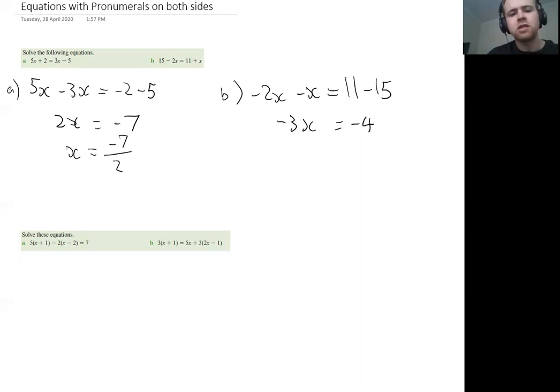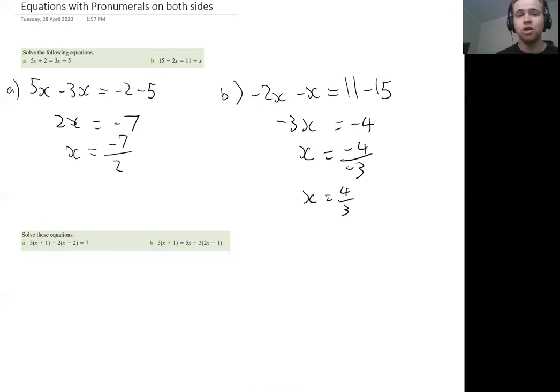Now the last thing we have to do, if we want to get x on its own, we don't want to move minus 3x all across. We just want to move the number out in front across, leaving the x where it is. So the minus 3 is timesing the x. So we're going to divide both sides by minus 3. So it becomes x equals minus 4 divided by minus 3. Okay, and now we can simplify that because a minus divided by a minus just becomes positive. So we're left with just x equals 4 on 3.